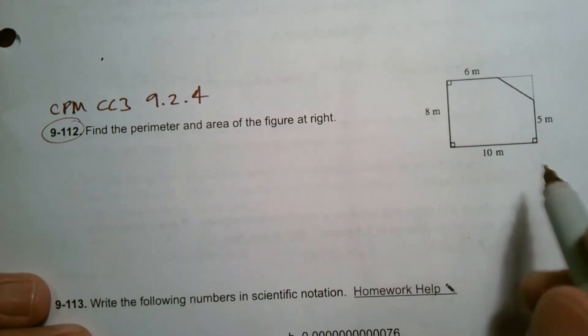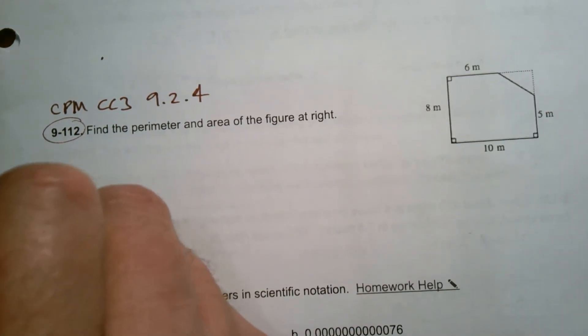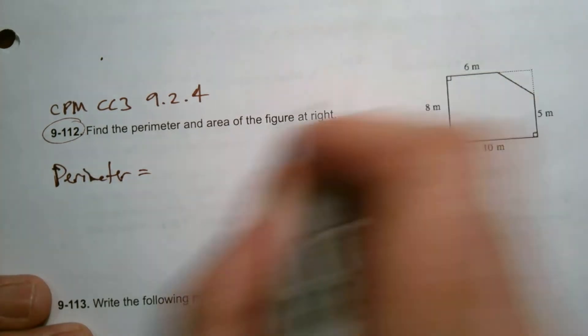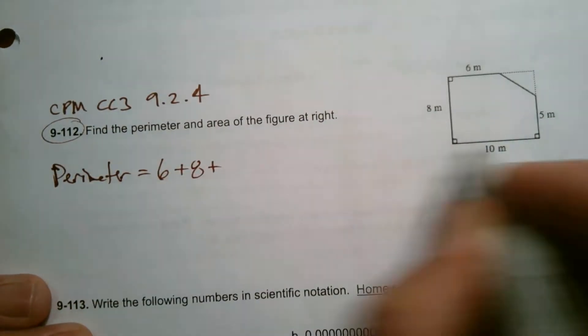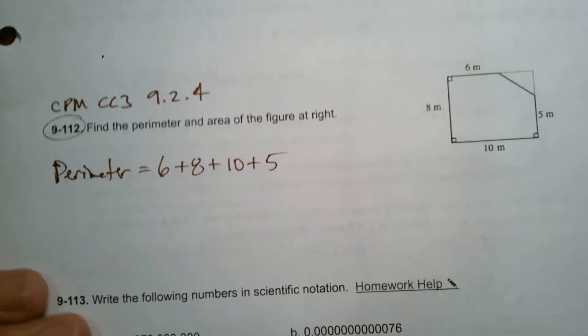Well, actually let's do perimeter. We'll do either one. So perimeter, remember, is adding all the sides. So I know for sure I can say that the perimeter so far, I've got almost all of it listed, right? It's going to be that 6 plus the 8 plus the 10 plus the 5. But now I've got to figure out what that side is.